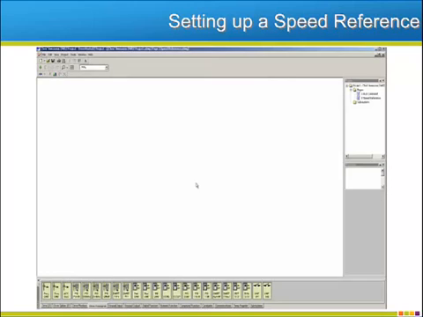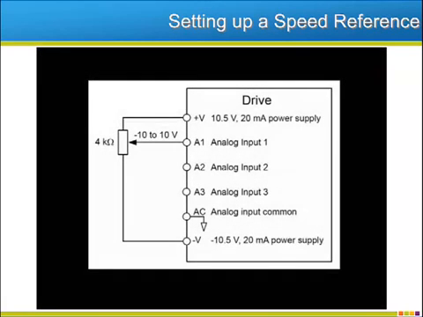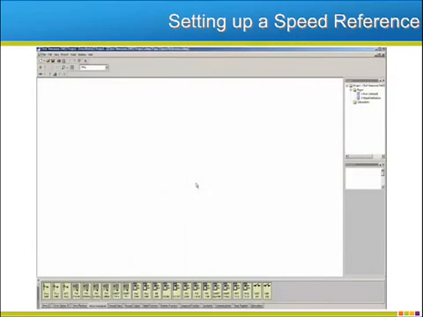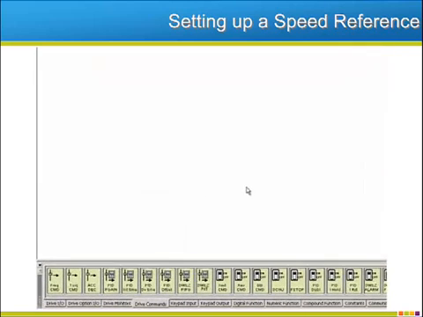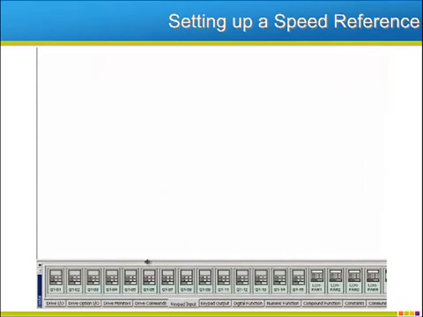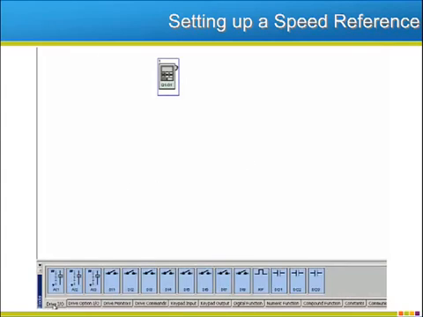I will use a DrivesWorksEZ parameter for my main reference and connect the -10 to +10 volt pot to V+, A1, and -V of my A1000 drive. I will represent them with Q101 and AI1 in my program.